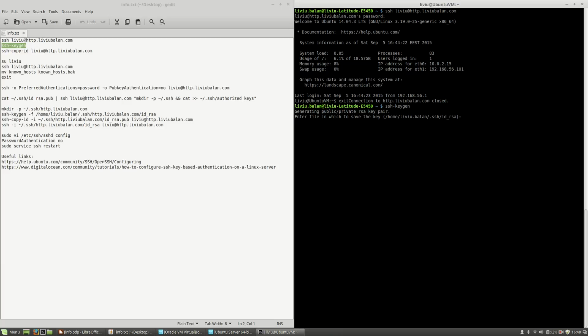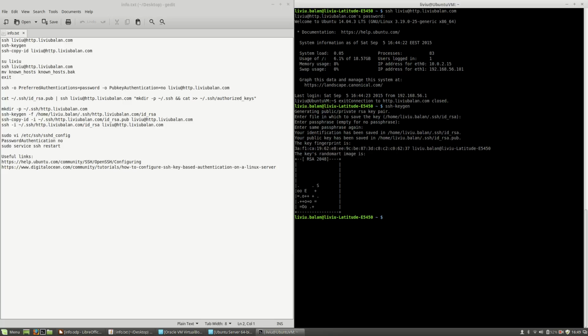And you will be prompted to enter a file in which to save the key. I will let the default as is, and the file you will see is saved in my home folder, .ssh directory, id_rsa. Press enter, then you have to enter a passphrase. This is optional, so I will enter OK.